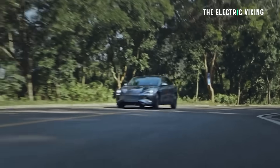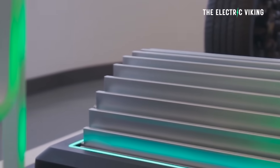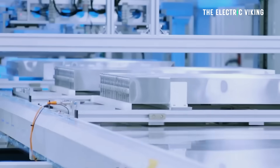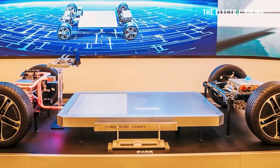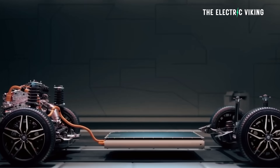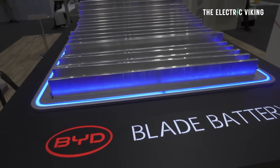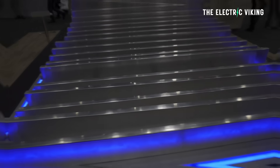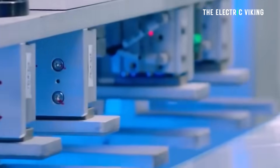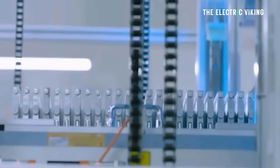Keep in mind that BYD probably won't stop selling the old Blade battery, so there'll be three options. BYD plans to reduce the cost of their higher energy density battery by 15% compared with their current Blade battery, which currently has 150 watt-hours per kilogram. The lower energy density short blade battery version has a higher charge and discharge rate due to reduced resistance from the shorter battery, and it will be priced similarly to the current generation Blade battery or slightly higher — because production is challenging to scale and BYD has limited leverage over supplies, as some critical components are manufactured by only a few companies.